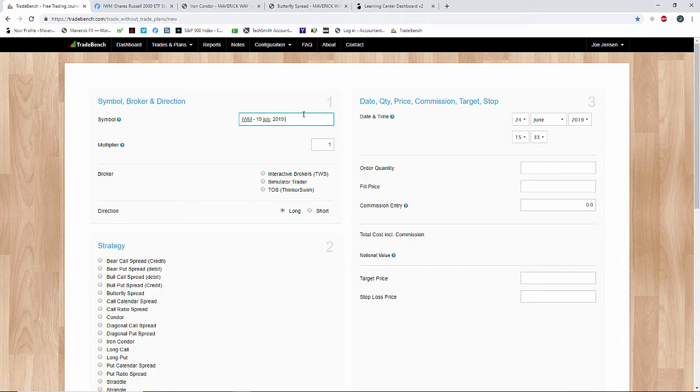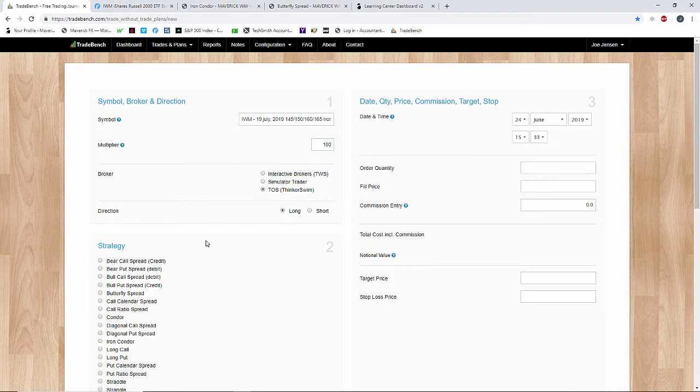Now, I like to start at the bottom and move higher. So 145/150/160/165 iron condor. I put an iron condor because I know that the 145, 150s are puts, and the 160, 165 are calls. They're both credit spreads outside of it. I'm going to keep my multiplier as 100, making it a little easier. Put it on the Thinkorswim here.